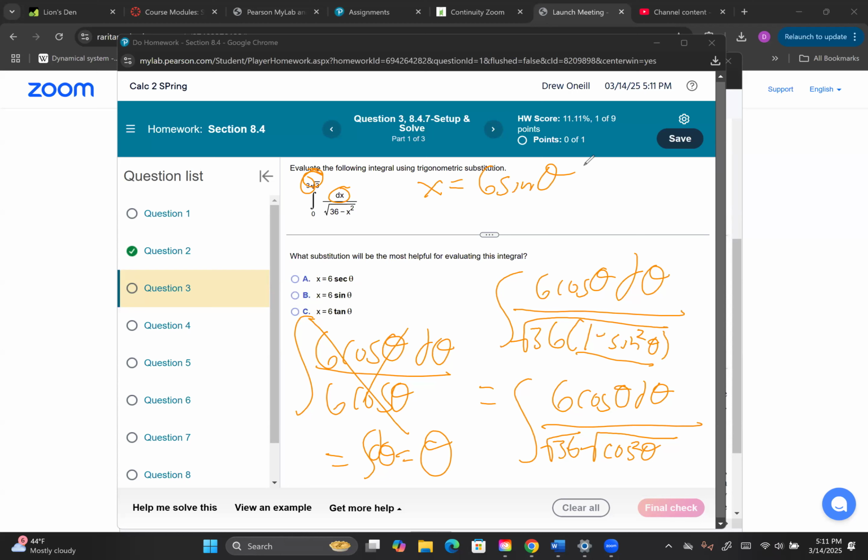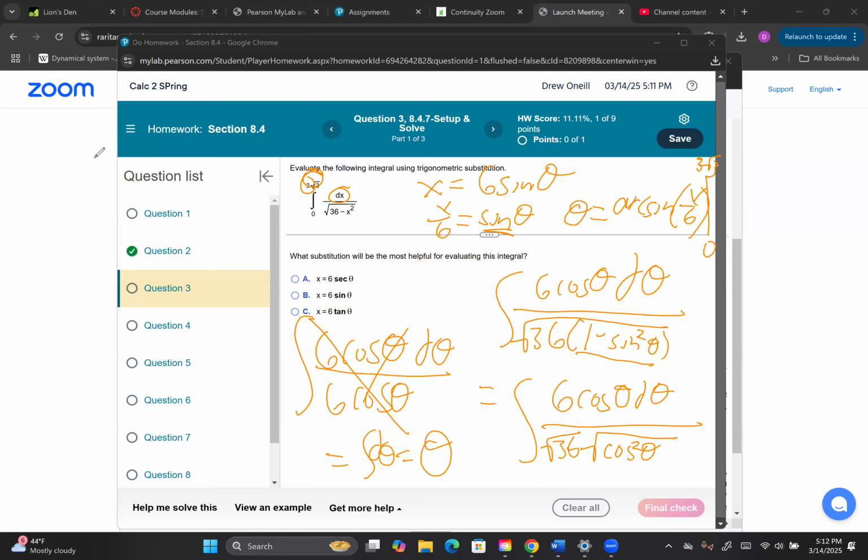And so we can find theta using the most tedious pre-calc techniques, right? If I divided by 6, I would get x over 6 is sine theta. And how do I get theta by itself here? Unfortunately, we have to take sine inverse or arc sine. So I get that theta is the arc sine of x over 6. And that's definitely a calculator problem, right? But that's what we would do, is we would plug in 0 into the calculator, do sine inverse, and then plug in that, and you get your answer.